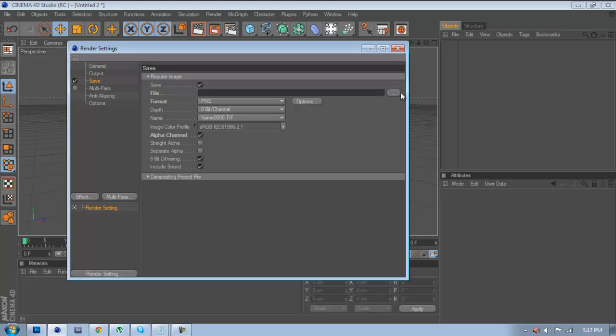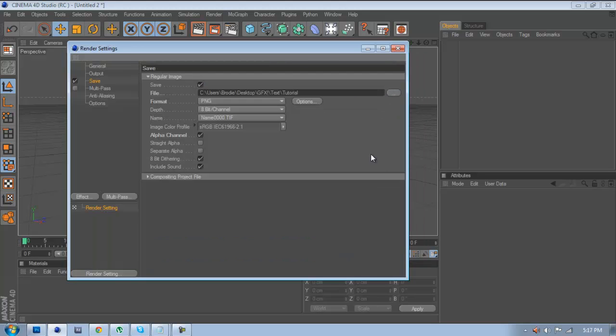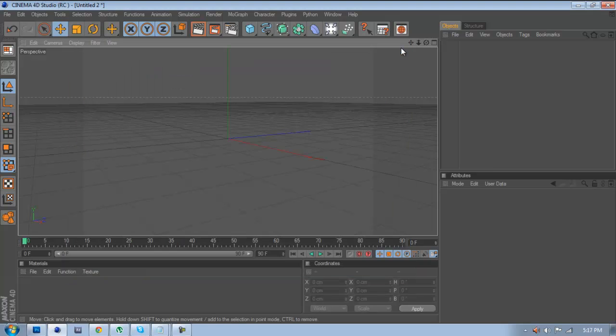You then come up here and you click on the three dots in this box, and this chooses where you save it. I've already got a folder set out for my text renders and stuff. I'm just going to save this as tutorial. Okay, and then you just press save, and then you can exit out of that now.